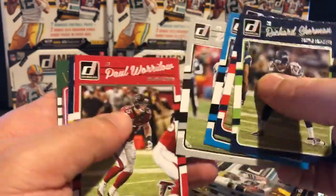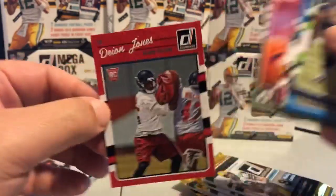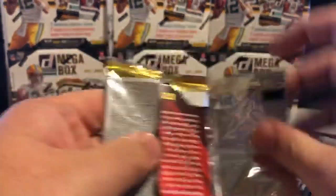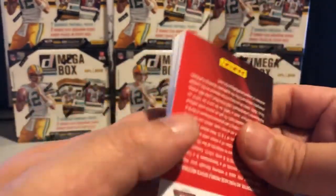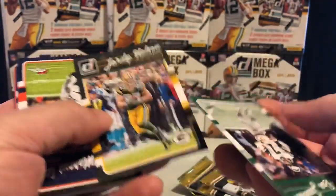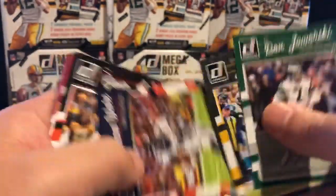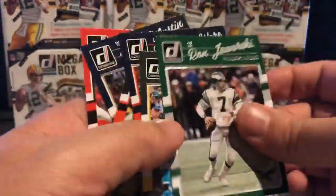There's a nice Peyton Manning. If you're lucky enough to get a green, those are even more — I would even double that dark blue price again. So we have what looks like an extra card in this pack — it did feel a little bit thick but it looked like we started with a backwards card.